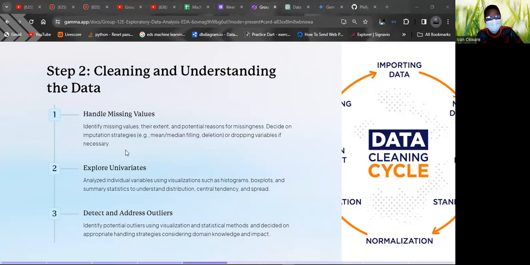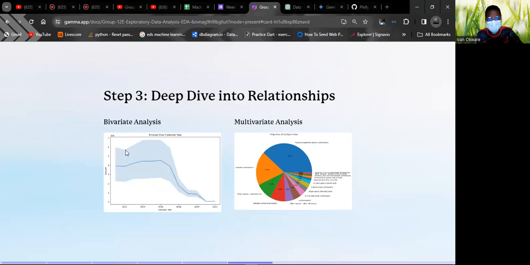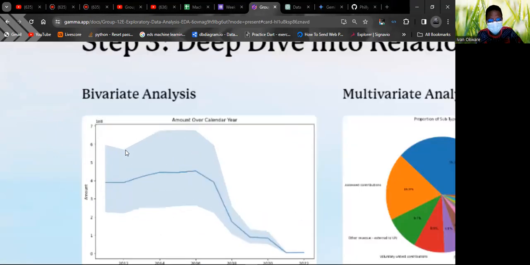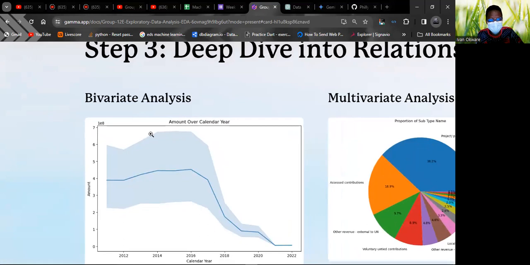In visualizing, you have to try to come up with graphs, box plots, line curves, and whatsoever to determine outliers in our data set. And as you can see, this is one of the graphs that is showing the distribution of agencies. As you know, in the UN, we have quite a number of different agencies that work with the UN, and the count of them. I'm going to zoom in right there.